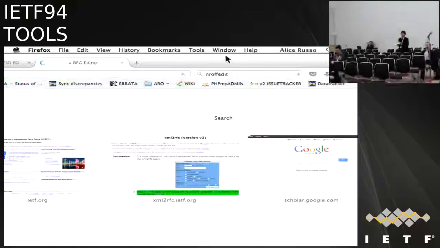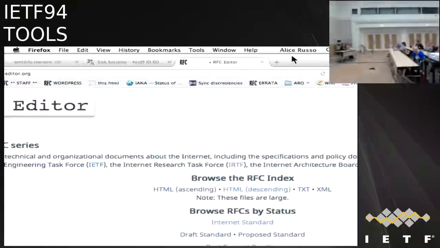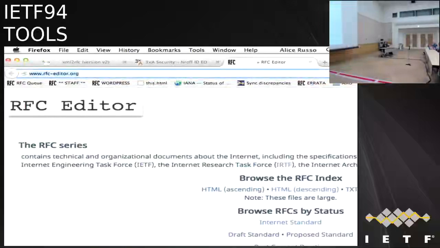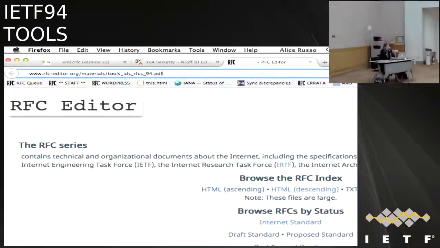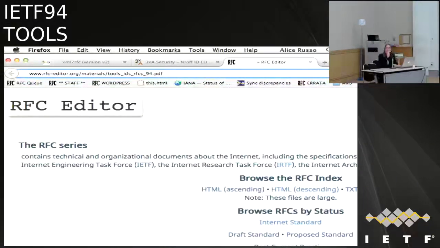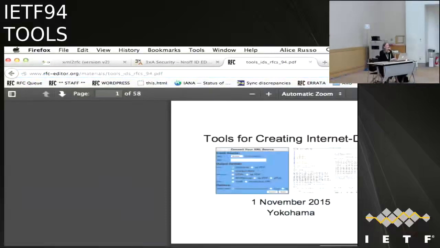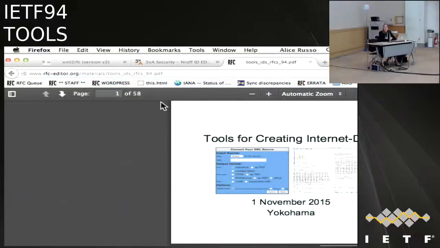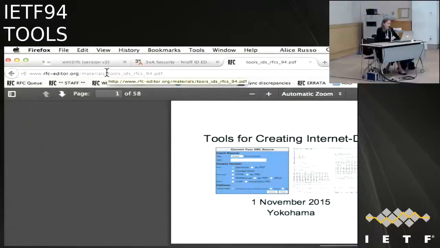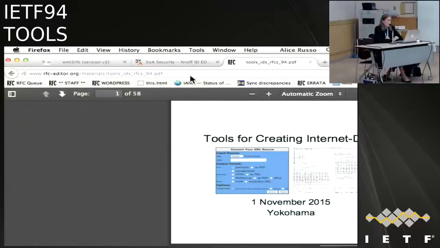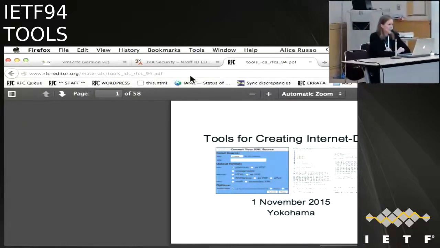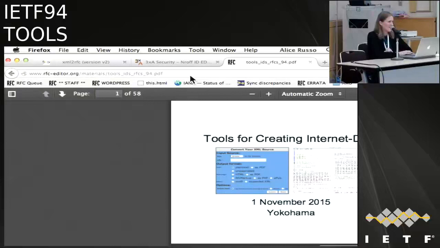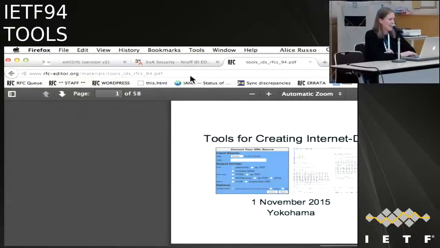So I thought they were tools_IDs_RFCs_94.pdf. I see what materials page you were referring to.